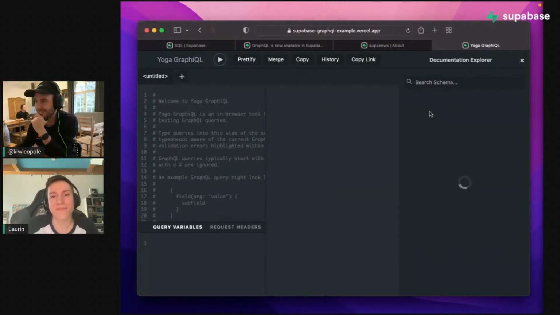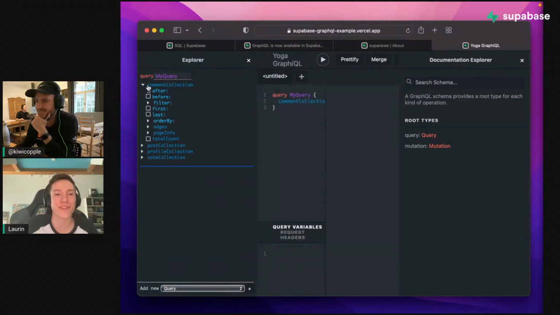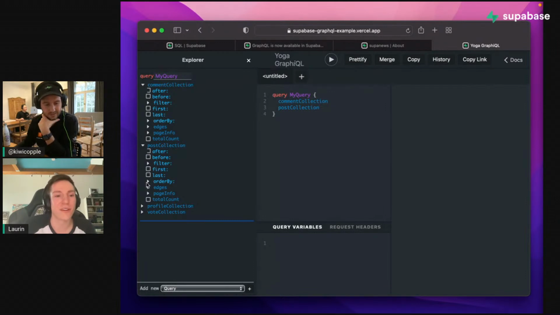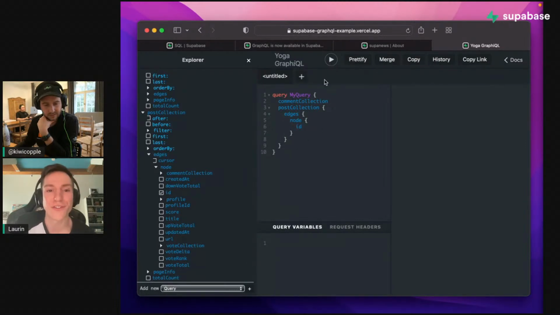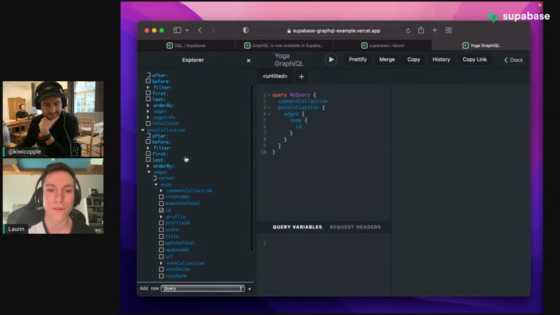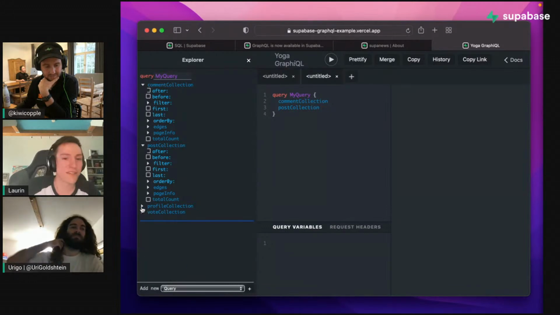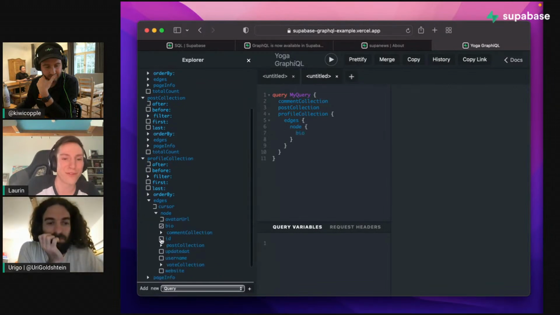We've got a nice dark mode as well. This is also something I have to criticize a bit. It's taking a bit to load, but you don't need this for actually running your application, right? It's just for development mostly. You don't need this in production, and maybe it can be cached in the future. But yeah, very cool. We're showcasing some super new GraphQL features, which is tabs, which we recently added to GraphQL. So you can write multiple operations here. And also here you can build your own operations for your pg_graphql endpoint.